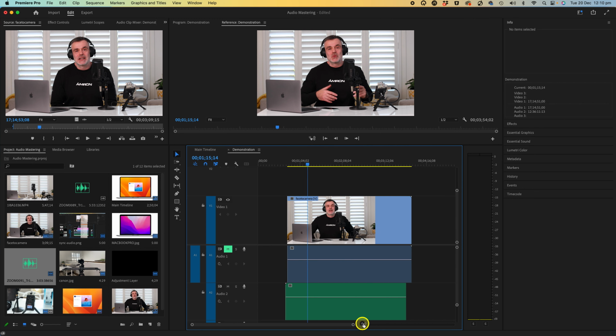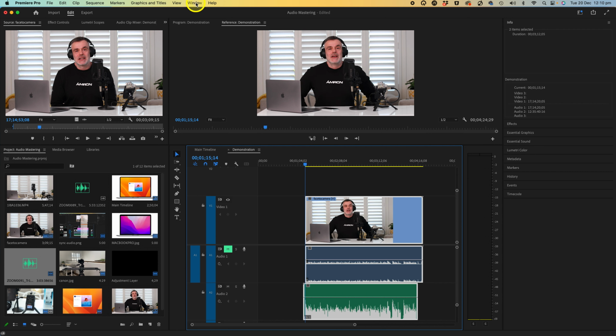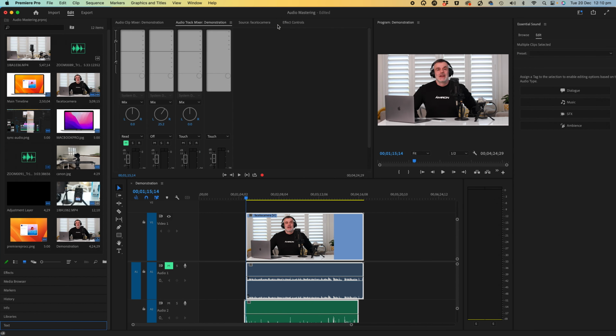So now that we've synchronized our audio, we want to go and add some effects in order to master the audio. Let's just go to the workspaces again, and now we're going to change over to audio whilst we're editing the audio of this project. When you do that, you'll see the interface changes and all of the effects and track mixer, everything you need to edit your audio appears on screen. On the right-hand side, you'll see the Essential Sound Control panel, which makes it really easy to edit your audio by just dragging an effect, dialogue, music, sound effects, and ambience onto the audio layer of your project.